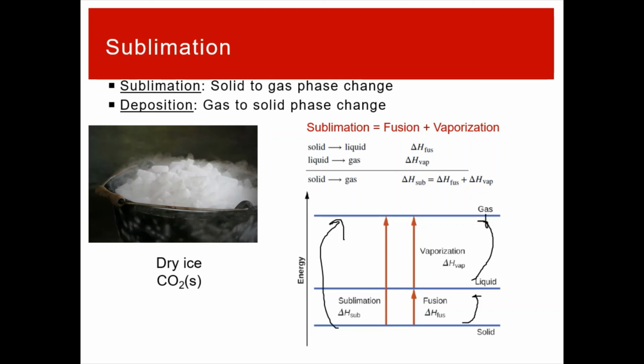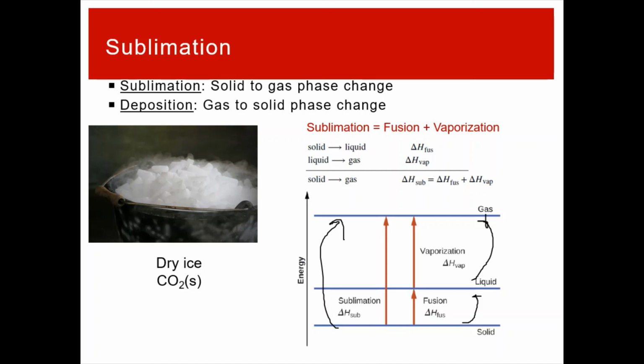So one of the things, sublimation always is endothermic. You're always going from solid to gas, and not only is it endothermic, it is exactly equal to the delta H for melting and then for the vaporization. So fusion plus vaporization equals sublimation. Deposition is just going to be the opposite process, and then it would be the sum of the negatives of vaporization and fusion, so you just get the negative of that. And this is a really big energy change. Because in liquid, we think about breaking all of the intermolecular forces, but a solid has those intermolecular forces, plus they're in like the perfect arrangement. So you're breaking all of that.